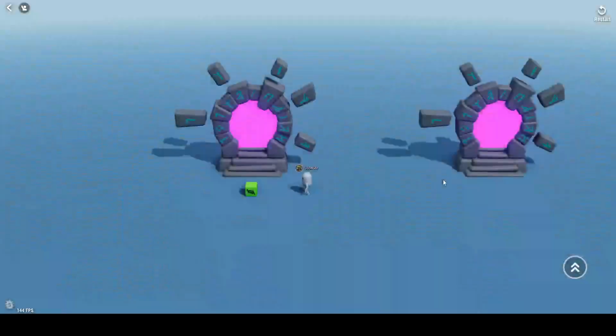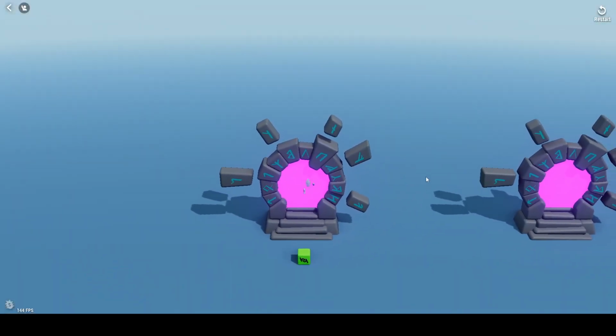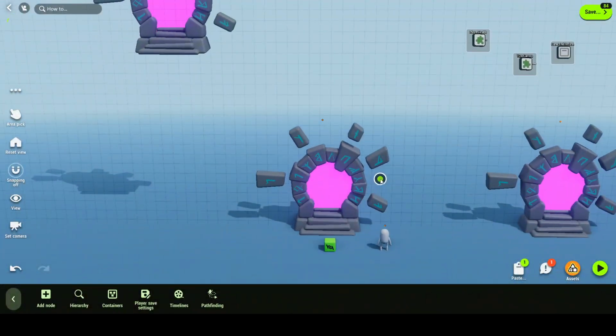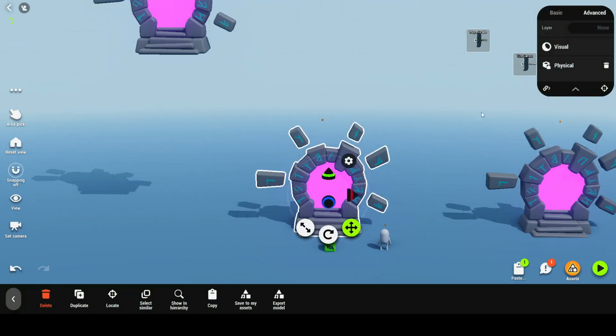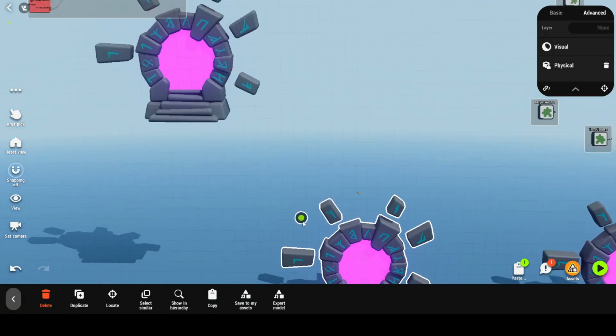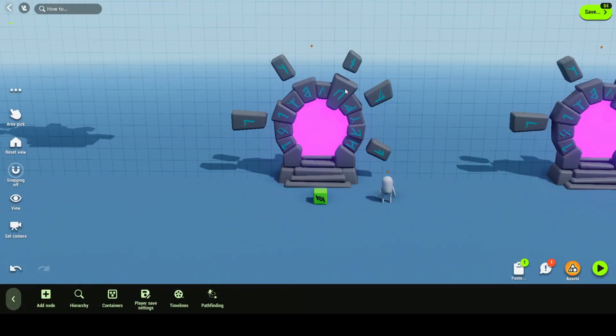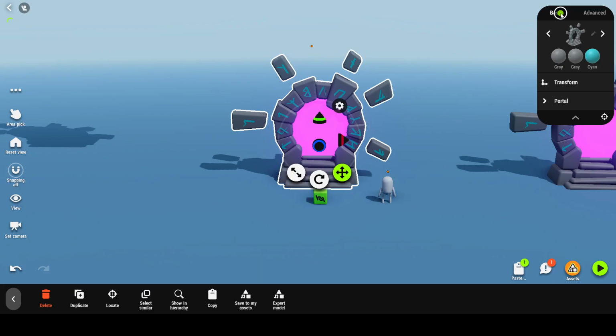Now let's play, let's see what happens. If you see nothing is happening, and the reason for that is if you click on the reusable, if you click on this duplicate of this reusable, go to basic, again click on this portal, go to basic, you see this portal option here.